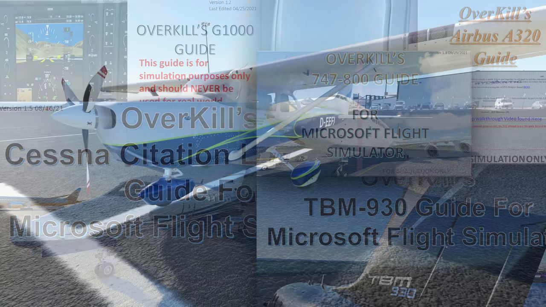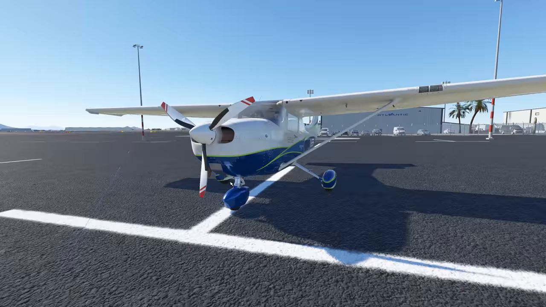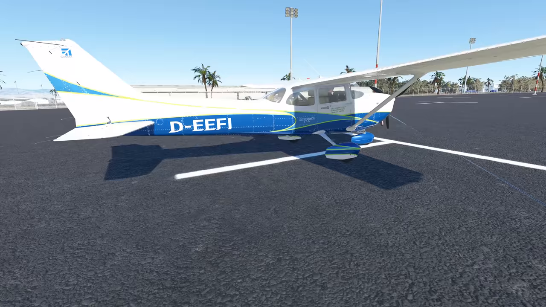All right, so getting right into it. First off, I had never heard of a Cessna 172 JTA before. What this thing is, is a 155 horsepower diesel engine. Now, it also comes with full FADEC capability, meaning that we don't have to worry about propeller pitch. This aircraft is just absolutely mind-blowing. I didn't even know it existed.